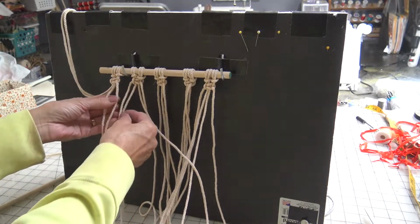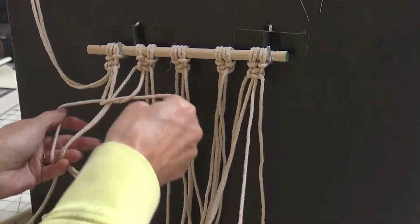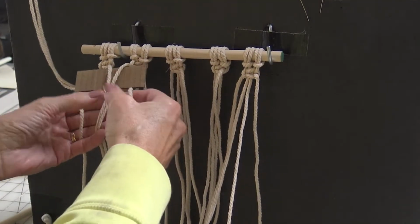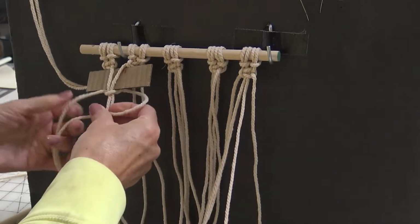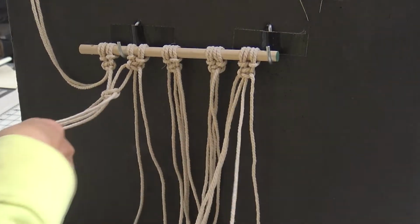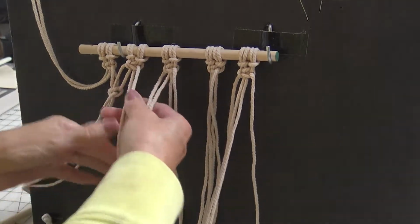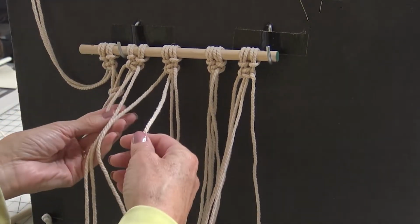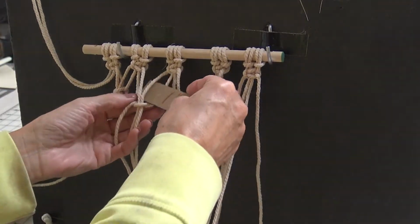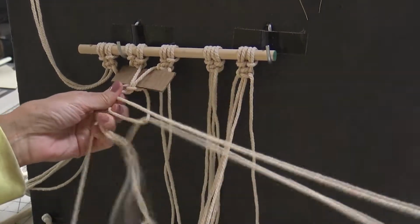So have that sitting by, and you do your first step of your square knot, and you draw it up kind of close, put in your cardboard. And now do the second step of your square knot. Pull out your cardboard, set those aside. Now we're going to take the 2 from this knot and the 2 from this knot and do the same thing. Draw it up close, put in your cardboard, and finish your knot.